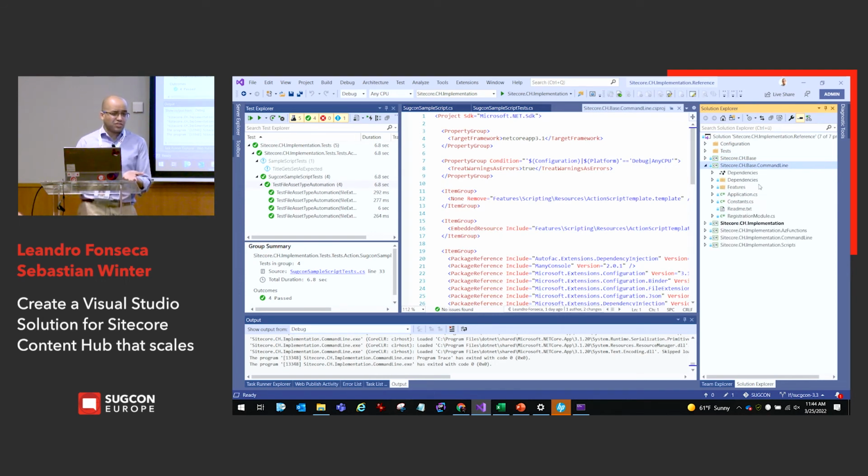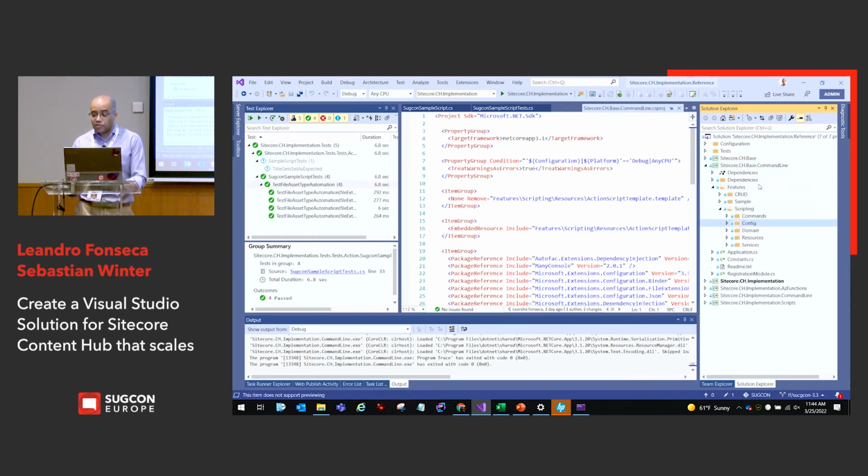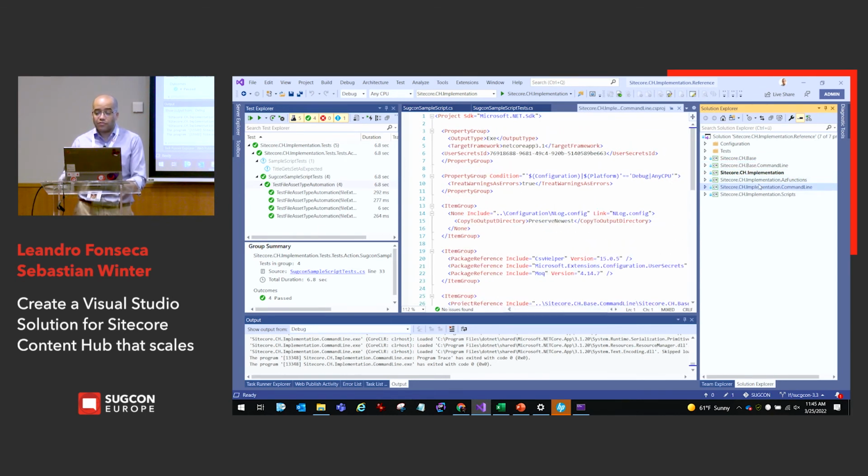And then when we go further down, we have our base command line. This is a bit of an extension of the CLI. It's not using the CLI, it's our own command line. This would be where you want to run some migration commands or some ad hoc commands that you need to change in Content Hub. So at this stage, the feature that we have here, it's still base, so it's still generic commands that any Content Hub implementation on that specific version should be able to use, not customer specific. And then you go into the specifics themselves, where you'd have the implementation command line, because if there are some specific commands for that customer, then you leave it at this layer.